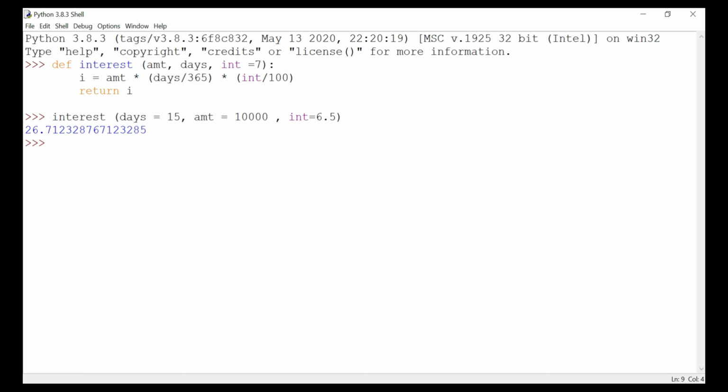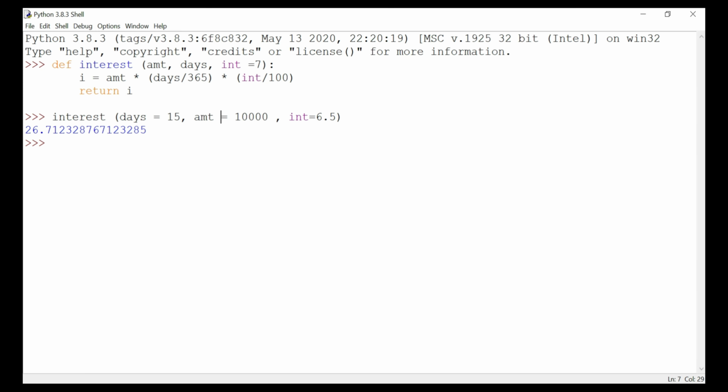Let's move to the next one, that is variable length arguments. Before that, there's one query which I wanted to ask you. Can a function in Python have an unknown number of arguments? Till now we have seen that we define the arguments and then accordingly assign the values. In the first example, we saw that we had to provide the values corresponding to the arguments. In the second example, we saw that we pass a default value to the argument. And in the third one, we saw the keyword argument.